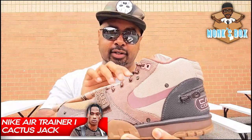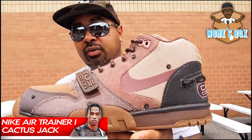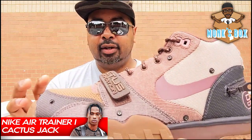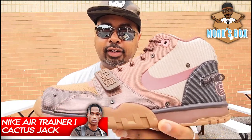It's attached by snap buttons right here, so we can see the shoe. As far as the colorway, I think they call this chocolate and rust pink — the rust pink is going to be in these areas right here. This looks like the traditional trainer, but there are some differences and I really like the rework they did on this shoe.